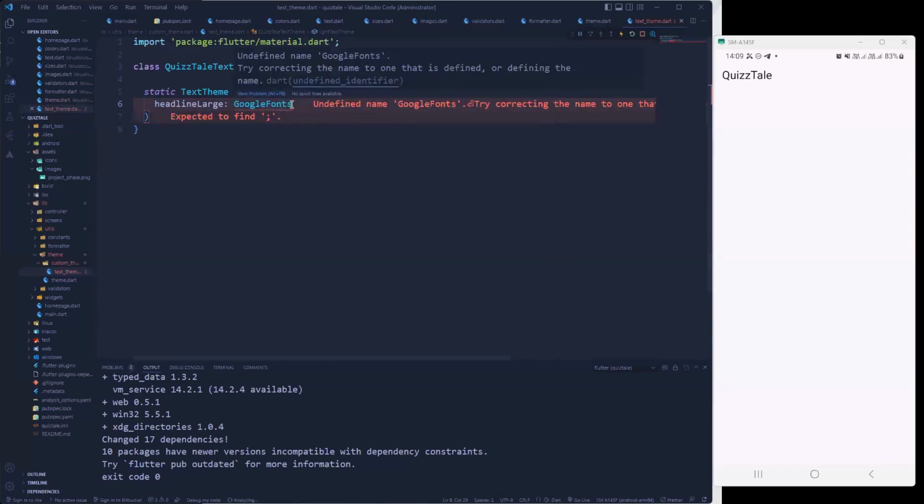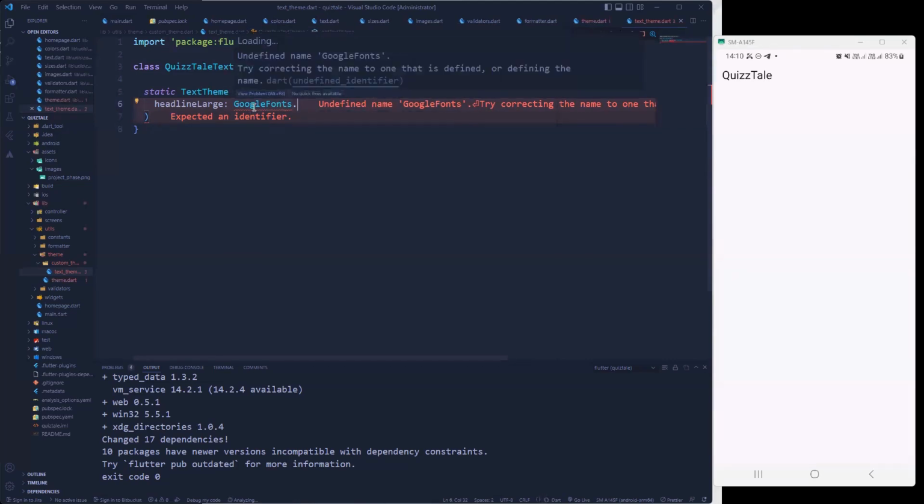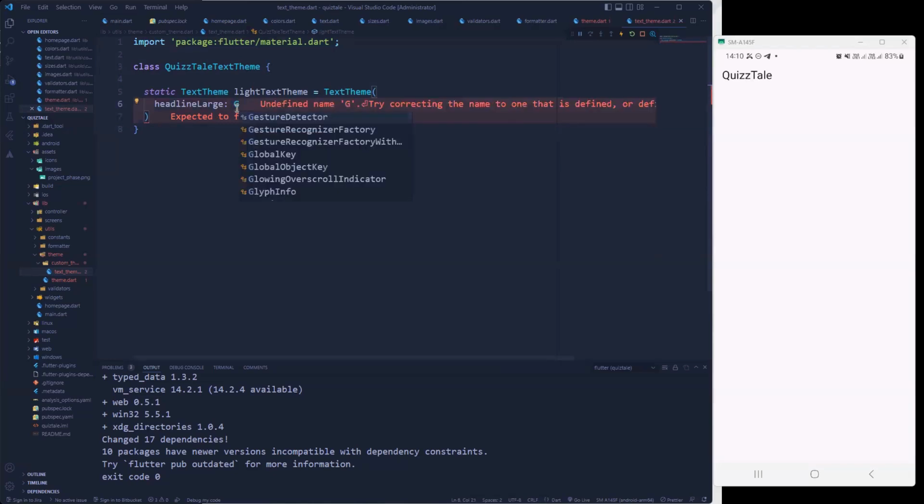So Google Fonts dot, I don't think it has. I don't think it's done synchronizing. So still showing no quick fixes. So let's take this out. Except probably it has not. Okay, so yeah, Google Fonts.